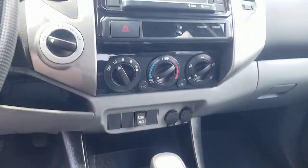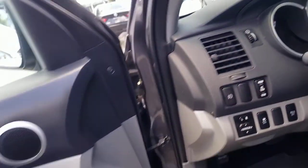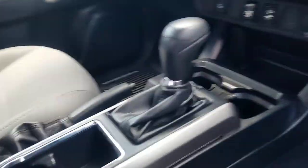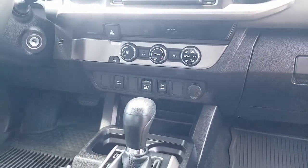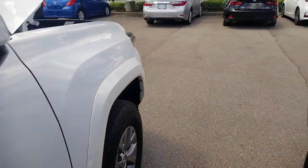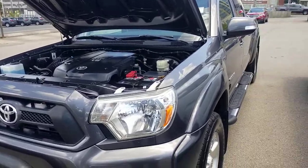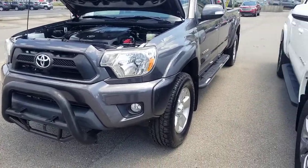But you can see this one doesn't have any extra power on it. You can see your air conditioner controls are a little bit different. The way you turn on your 4-wheel drive is definitely in a little bit different of a spot. And I'll show you this one as well. Now this one's actually a 2-wheel drive, but your 4-wheel drive button would be right here if it was a 4x4. But you can see your air conditioner controls are definitely different as well. This is more of a base model, an SR5, which is one level up from the base. Your base level is the SR, then SR5. You've got several different trim levels you can have. You get into all your TRDs, your off-roads, TRD Sports, Pros, of course. Those are your granddaddies with different suspensions, stuff like that.